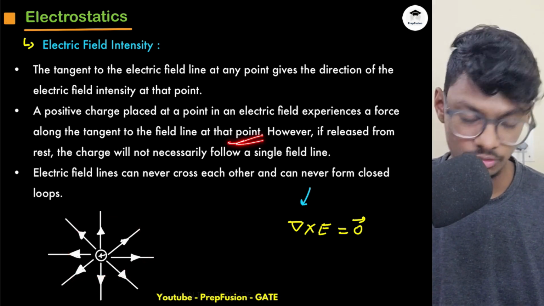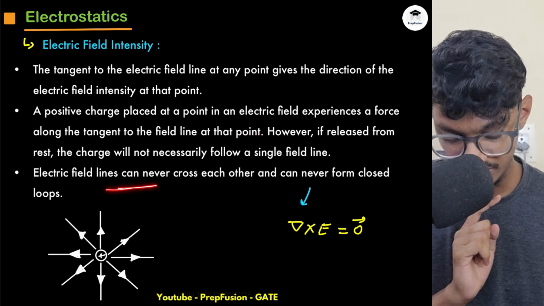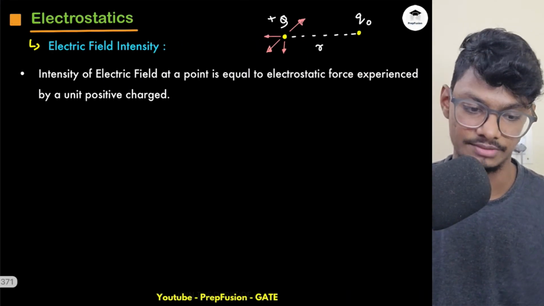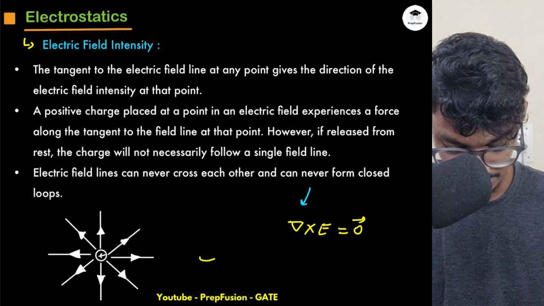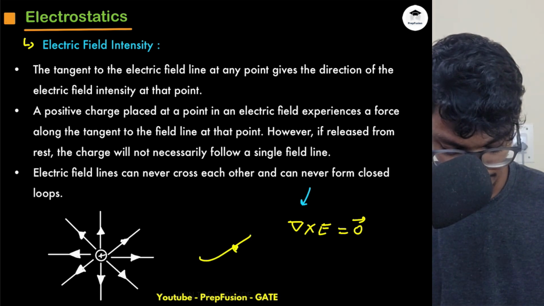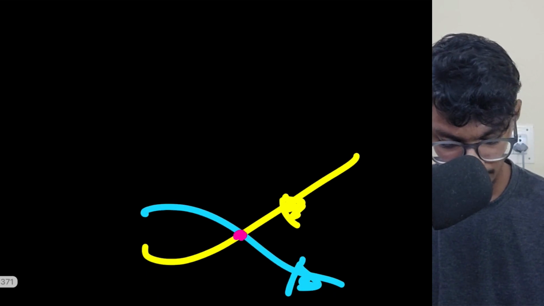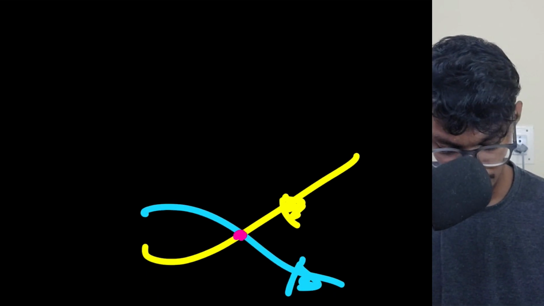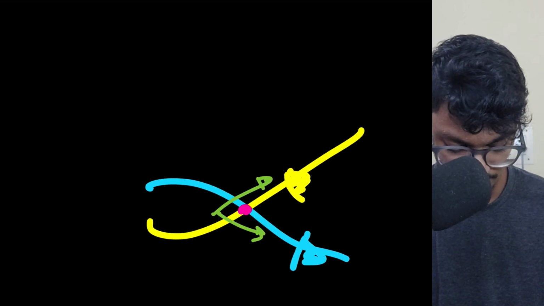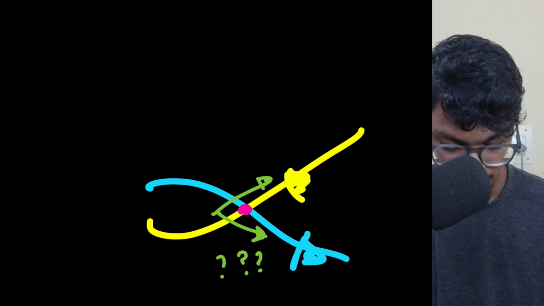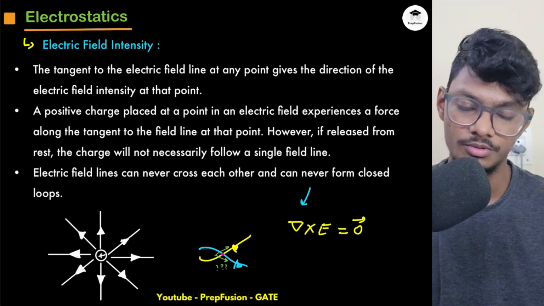And this also I told you, the trajectory, and the force direction I have already mentioned. Why electric field lines can never cross each other, I have already mentioned previously. Basically, if they cross each other, let's say I have a field line in this direction and another field line in this direction. At this particular point, what is the direction of the force that the charge will experience? You will say the charge will experience force in this direction, or in this direction. I don't know. So it is ambiguous. It is not possible for electric field lines to cross each other. I hope you got the point.